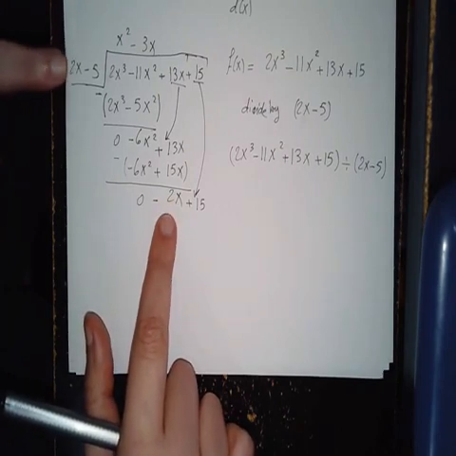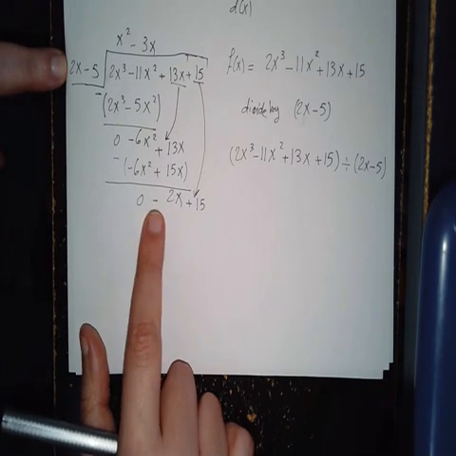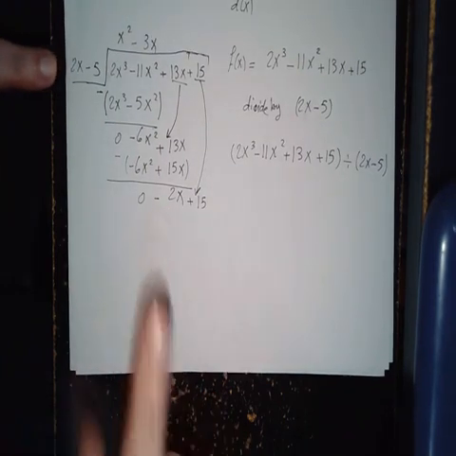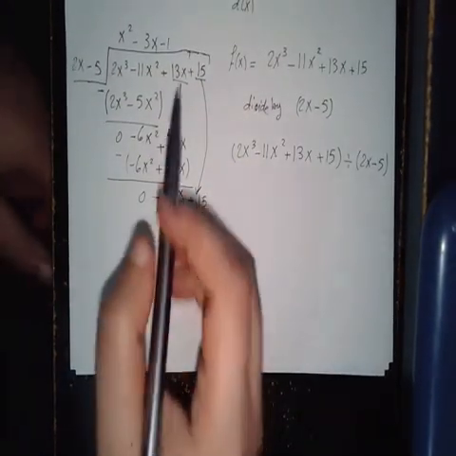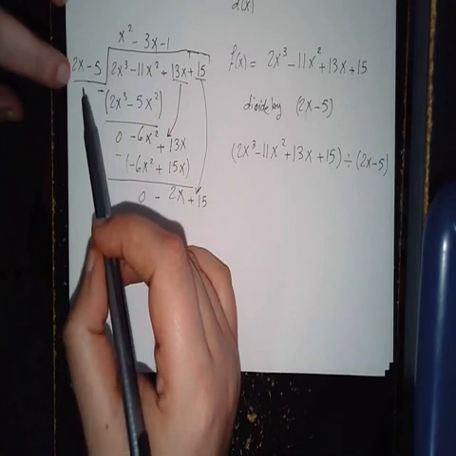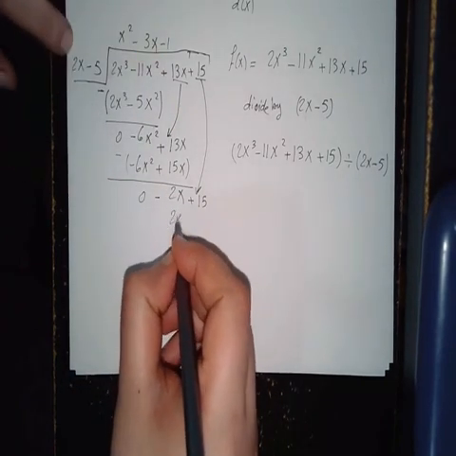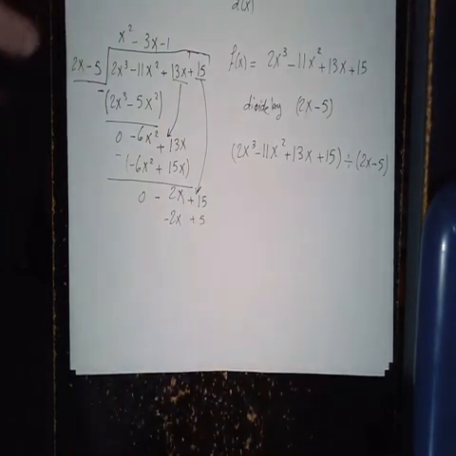What do I need to multiply 2x by to get negative 2x? As far as the numbers, the values are concerned, nothing, because you already have 2x. The only thing you need to worry about is the sign, so I'm just going to multiply it by a negative. Therefore, it's negative 1. Now, negative 1 multiplied times this whole thing gives you what? Negative 2x, right? And a positive 5.